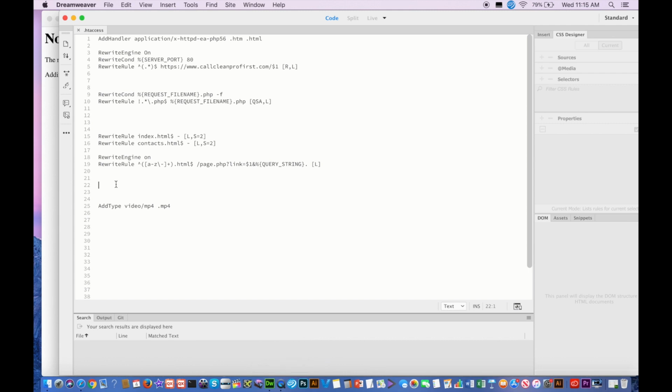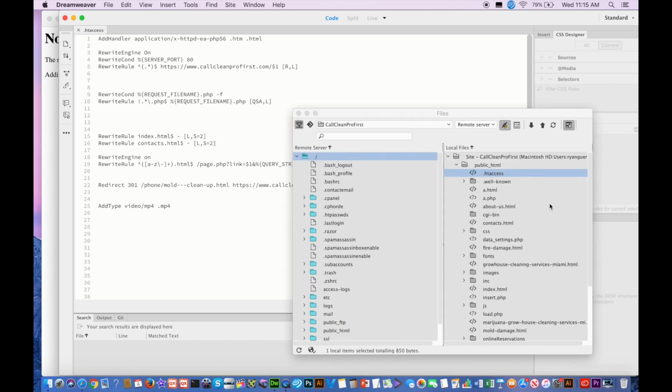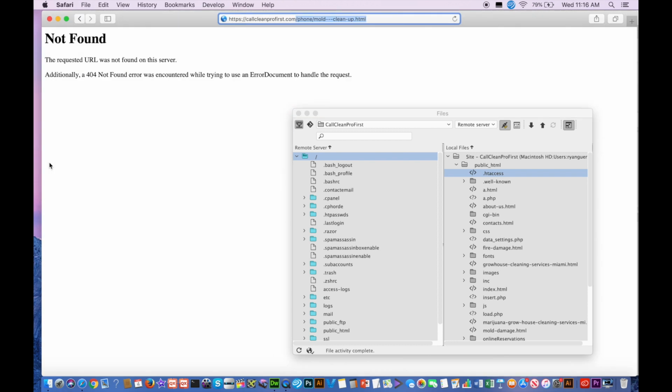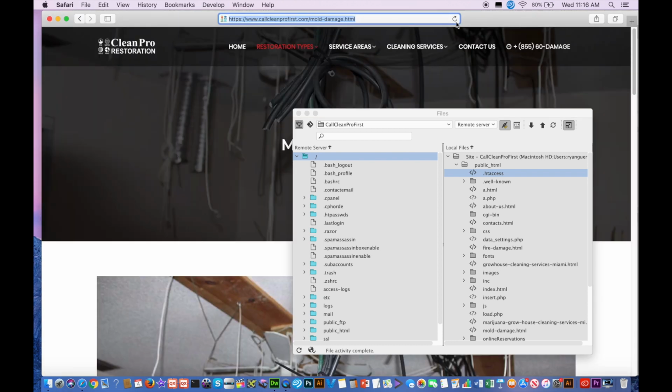We're going to go back to our .htaccess file. We're going to type in redirect 301 and paste the path to the web page. And now we're going to need to add the correct web page or the correct URL that this page needs to go to. So we're going to copy over the domain and then we're going to type in the correct page. Now we're going to save this file. We're going to re-upload it to the domain. And then we're just going to hit refresh and it should go to the proper page that we want it to go to. And there you got it.